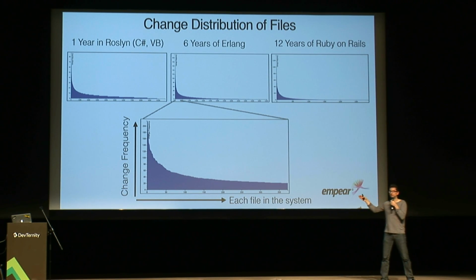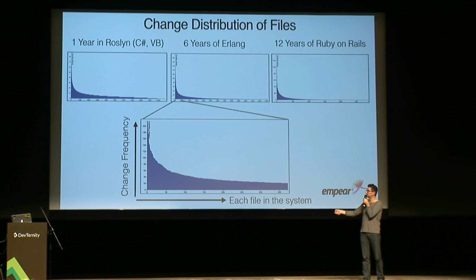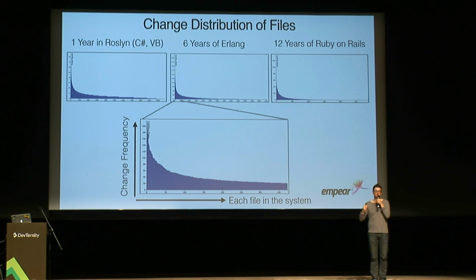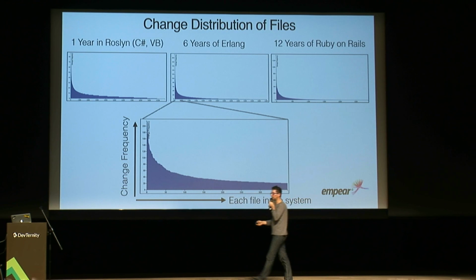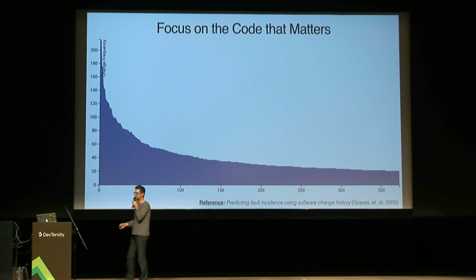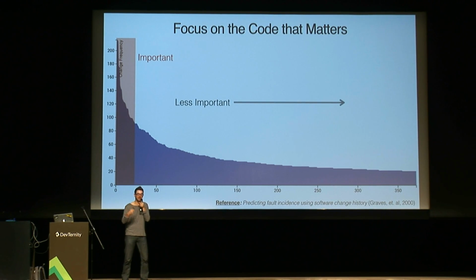And what this means to you is that in your typical code base, most of your work tends to be in a fairly small part of the code. Most of your code tends to be here in the long tail, which means it's code that's rarely, if ever, touched. And this is important because it gives us a tool to prioritize. If we have this information, we can use it to our advantage and target improvements to the parts of the code where we actually work the most, the parts that matter the most to us.